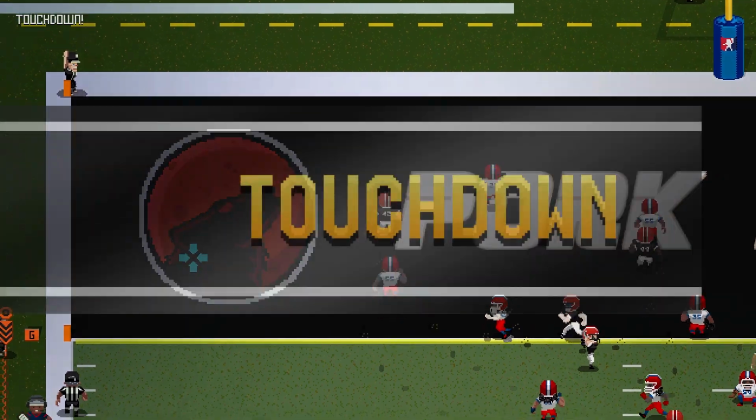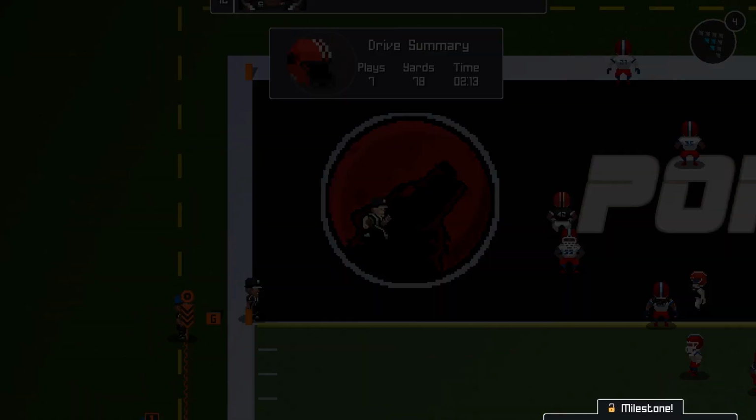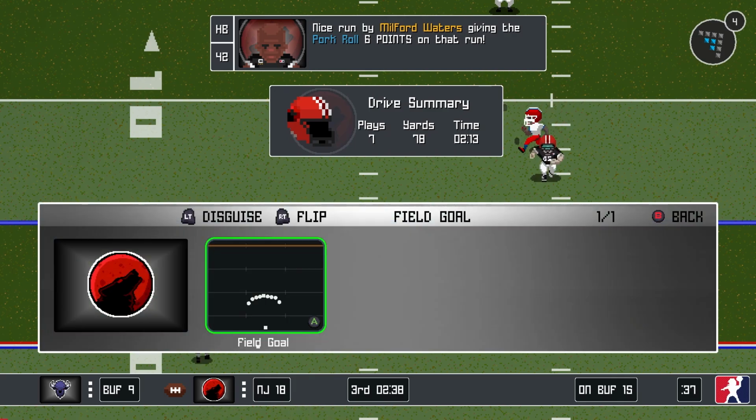Get in there, yes. All right, Waters. Scored 3 touchdowns in a game. Another milestone unlocked. Nice run by Milford Waters, giving the Pork Girls 6 points on that run.